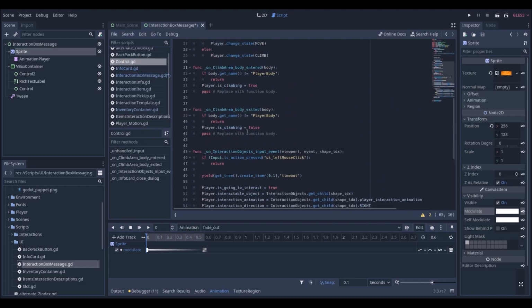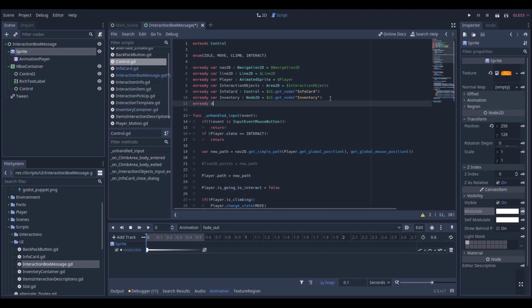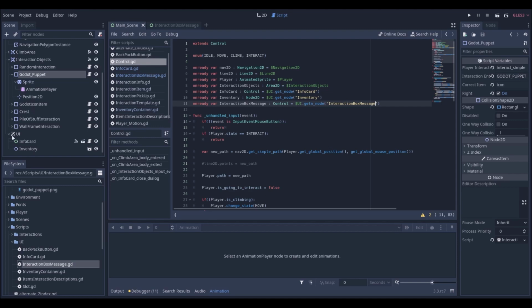Now what I'm going to do is go to my control and find it in my scene, call it message, and it is a control, and it is under the UI, get node, and the name is interaction box message, and of course I need to actually bring it here.